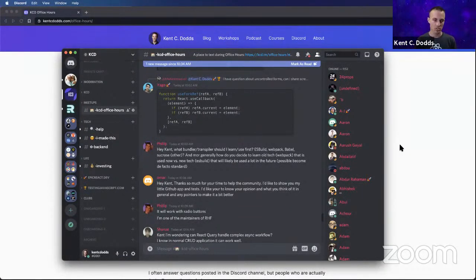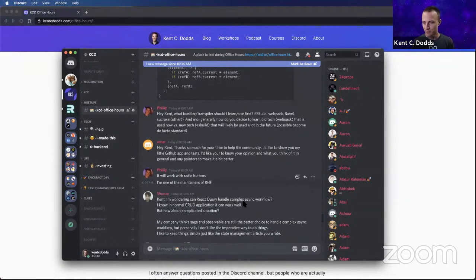Yeah. Those are a bunch of words. Hopefully they're kind of helpful. Sweet. Nice. Thanks, Philip. So this is Philip referencing the earlier question about radio buttons. And Philip's one of the React Tech Forum maintainers. Yeah, I figured it's hard to get by without supporting that sort of a fundamental component.